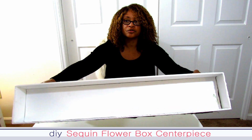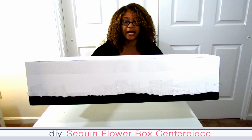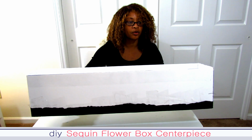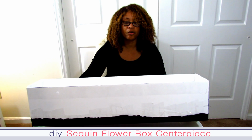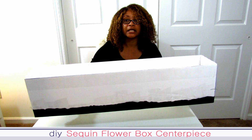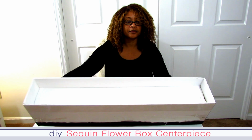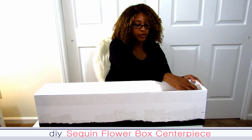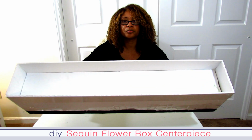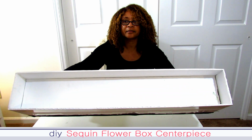You're already going to have to use about 4 or 5 pieces of flower foam for this box because it's a very nice size. And again, this is for a sweetheart table, so this would look amazing on a 6-inch or 8-inch sweetheart table, preferably 8-inch. And so I have just pushed another piece of board in here just to make the foam sit closer up to the top. So this is what that looks like.